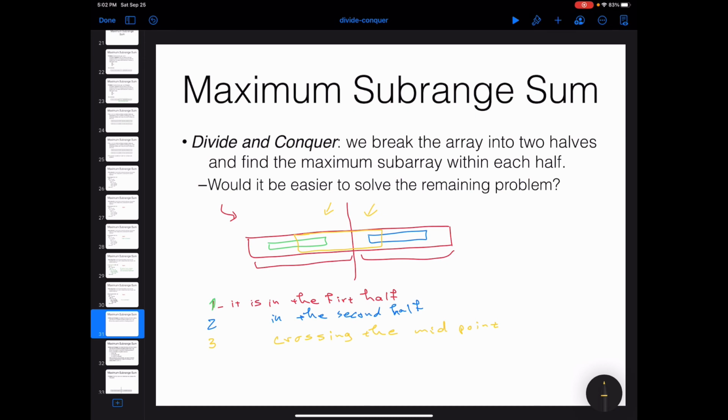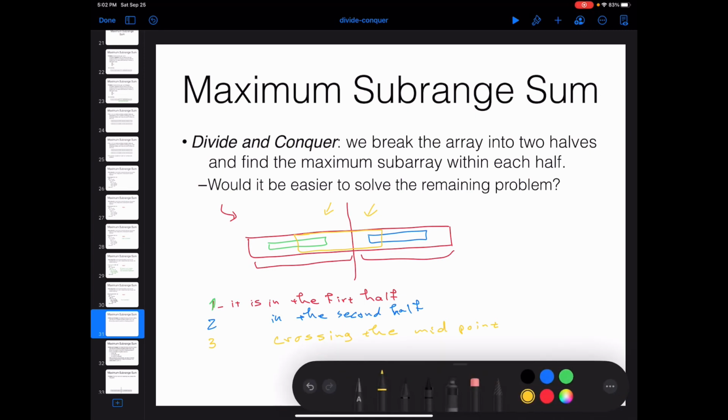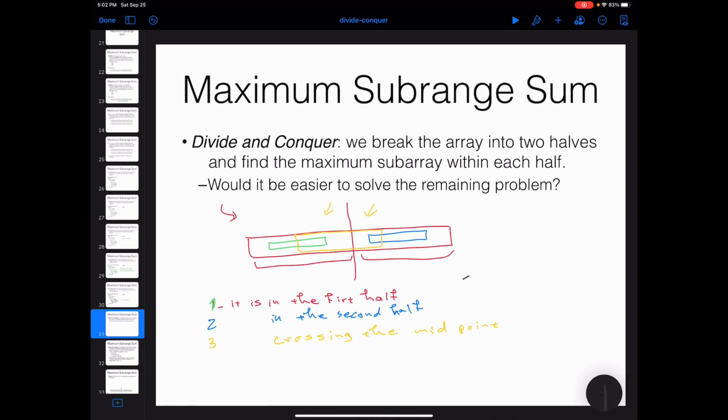Okay, these are all the possibilities that I have for the maximum subrange sum in the original array. So still you can see that finding the maximum subrange sum in the first half and in the second half are going to help me in solving two cases of these three possibilities that I have.